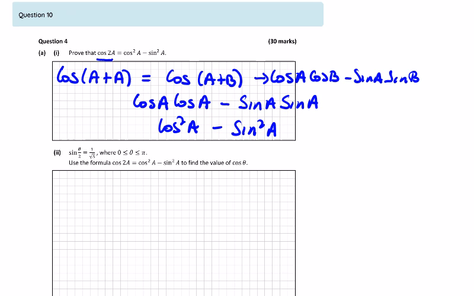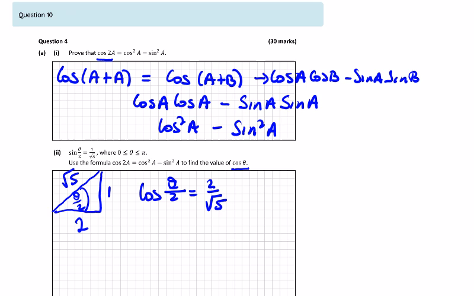Now we're asked to use the formula in the second part, cos 2a is equal to cos squared a minus sine squared a, to find the value of cos theta, and we're told that the sine of an angle is 1 over root 5. We had something similar where it was 2 over root 5, so the sine of the angle they're giving us, theta over 2, is 1 over root 5. From the question we saw previously, that would mean that the adjacent side would have to be 2. So the cos of theta over 2 is equal to 2 over root 5.